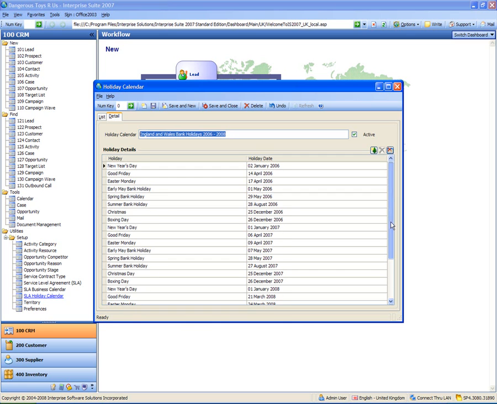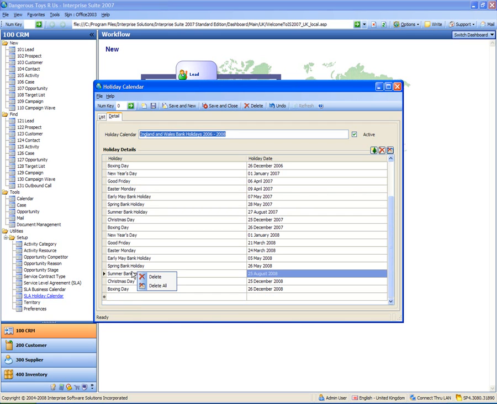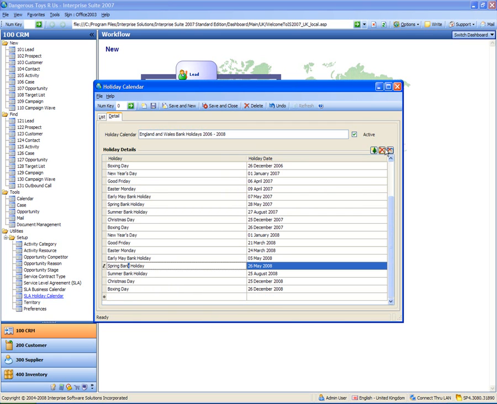Maybe your company, or the company you're setting up, doesn't have bank holidays off, maybe they work through the bank holidays, so in that case you probably want to delete them through here. Again, you could either right click to delete one, or you can use the delete button on here.